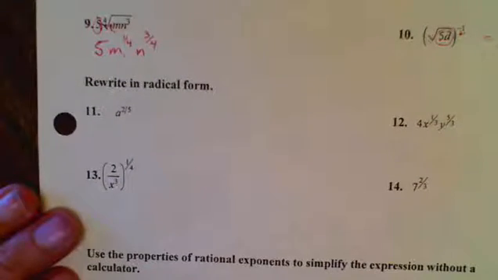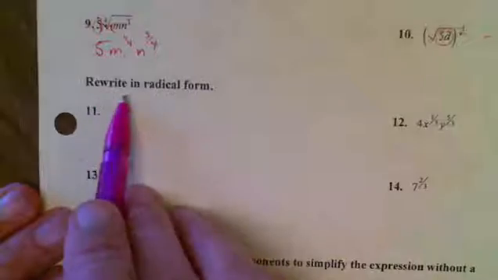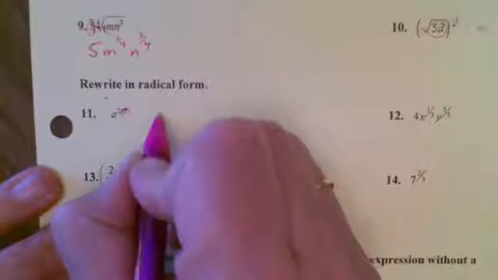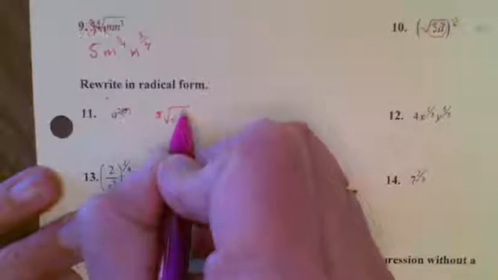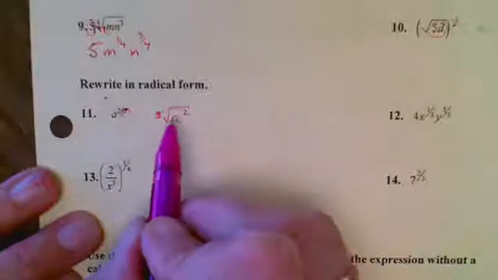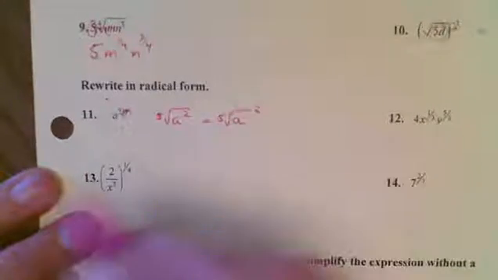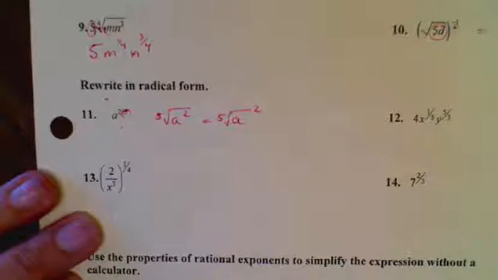All right, and then the other thing you have to be able to do in 5.1 without a calculator is now go from exponential form to radical. So again, if I see this 5, I know I'm going to take the 5th root of a squared. It doesn't matter if you put the squared there or if you write it as a and square it out there. They mean the same thing. You're taking the 5th root of a, squaring it, or you're taking a, squaring it, and then taking the 5th root.